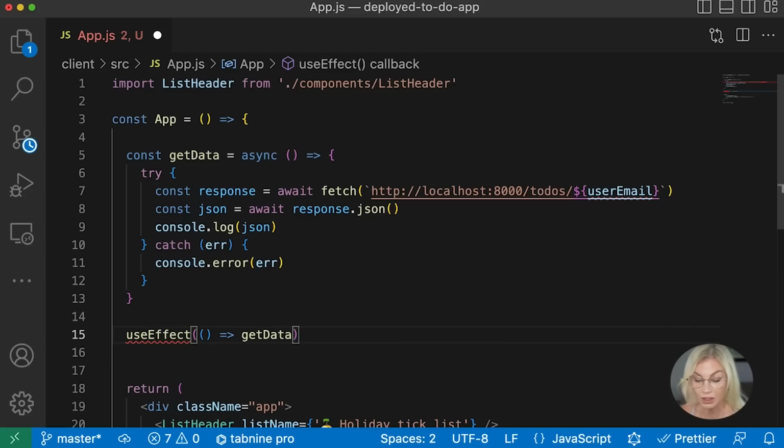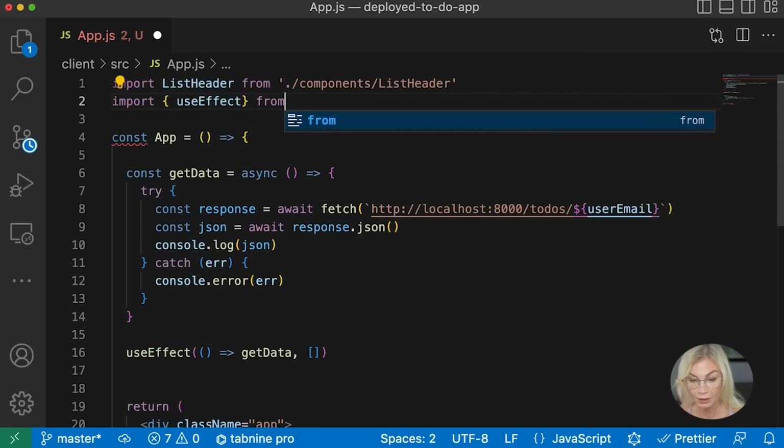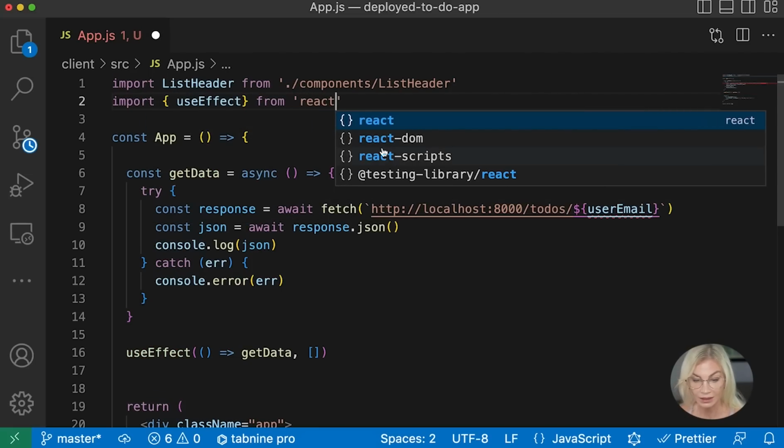Then we're also going to pass through an empty dependency array. This means it's going to run once, technically twice, to get our data and not keep rerunning. If we didn't put an empty dependency in here, it would run infinitely, but we just want it to run once. Okay, and now let's import useEffect from React.